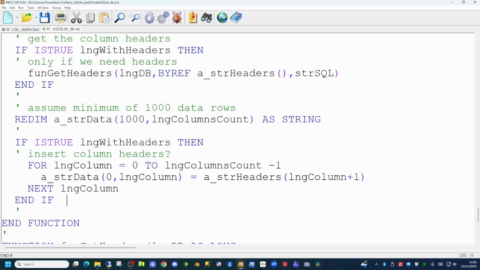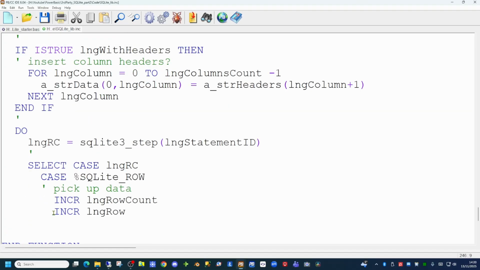Next, we're going to do a do loop to pull back the information from SQLite for each of the rows that our SQL is going to return. This is going to use the same code as we used in the previous video. We're running SQLite 3 step with the statement ID, and we're testing the return code that comes back.